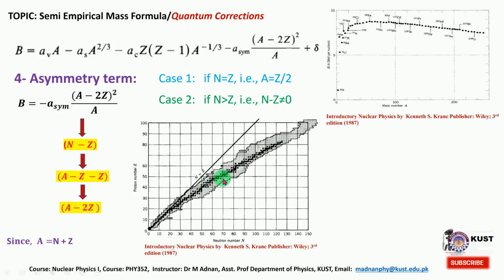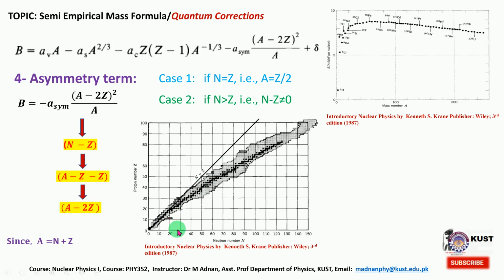That dark pattern represents the stable elements and also some of the stable isotopes of the elements. Now, this stability line, if we see here, is following the N equals Z line once we are talking about the lightweight elements, like these elements, as I told you. But then this pattern deviates from the N equals Z line.